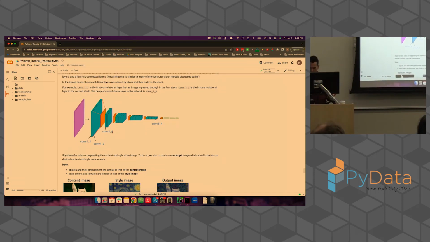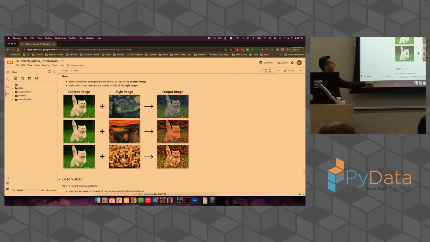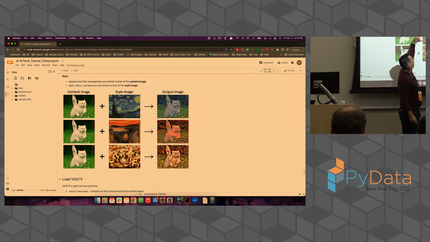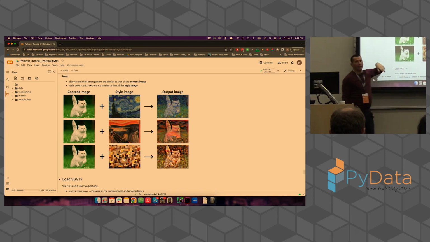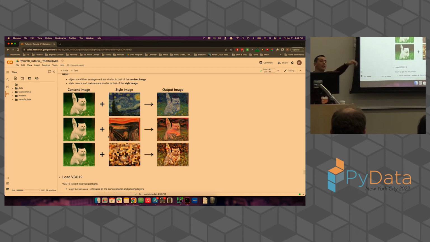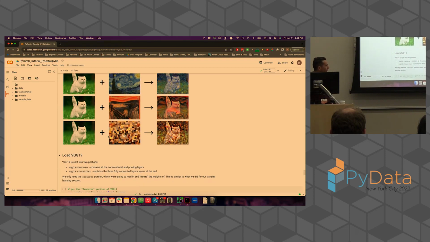So what we're going to be able to do here is, well, I always forget the name of this artist, but obviously Van Gogh's Starry Night, Edvard Munch's Scream, and whoever that guy is. We can go through here and create our own images in a specific style. So the VGG19, we're actually not going to care about its output layers.